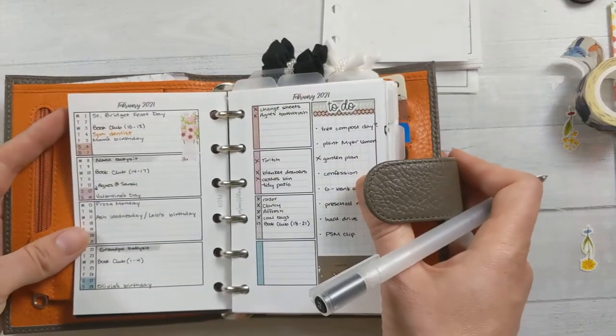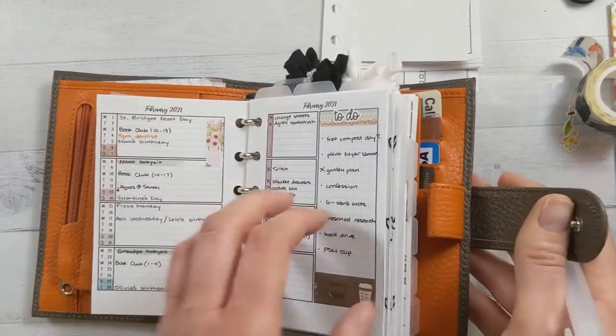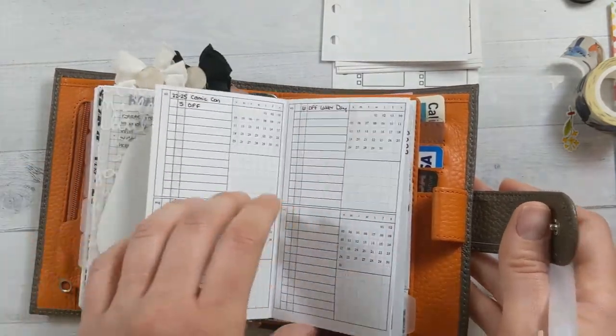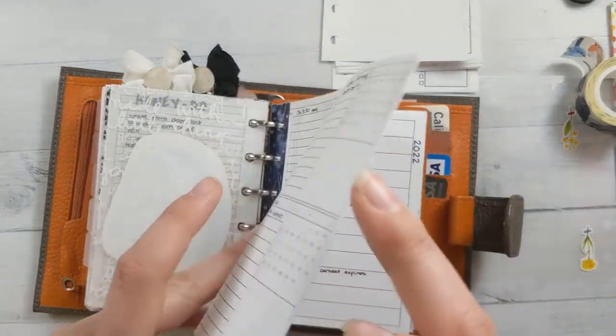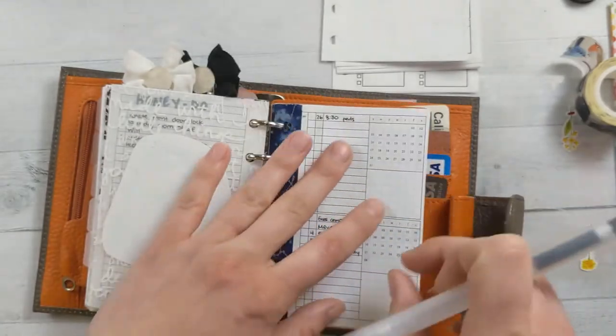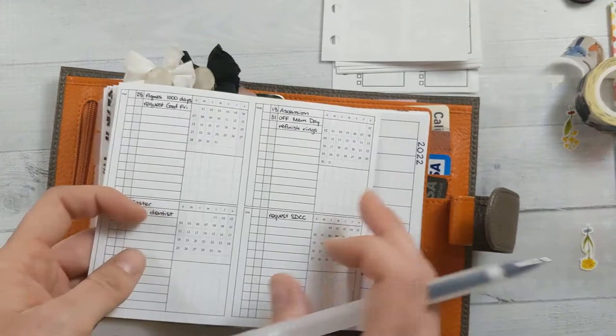So this was February. I love these colors, but I'm looking for something a little bit more bright. Something a little bit more warm. So let's look at our future log. I say our future log. It's the royal we. You guys are not allowed in my future log. It's mine. Let me see.